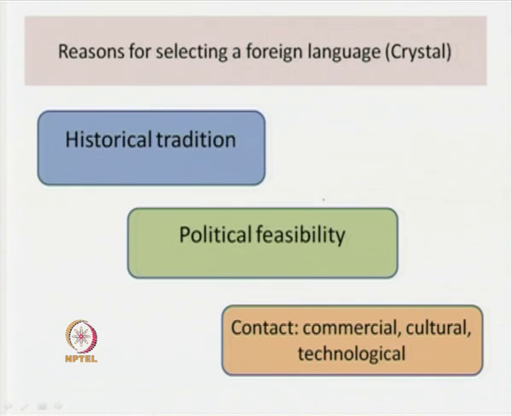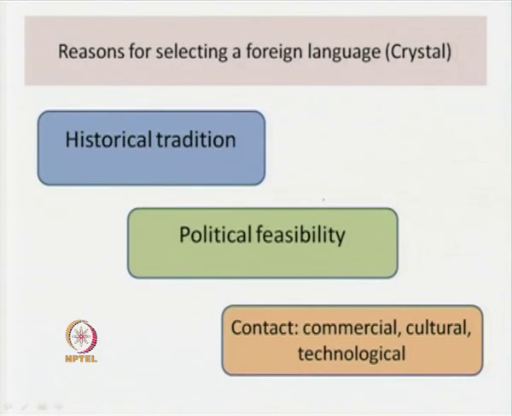We don't look only at the current status of the use of a certain language, the current statistics. It is important for us to go back to history and see how historical traditions, facts, events, and ideologies have enabled the spread of the English language and brought it to the status in which it is today. So, first is invoking a historical tradition and trying to draw the trajectory of the global reach of that language from a historical perspective.